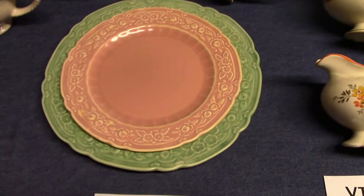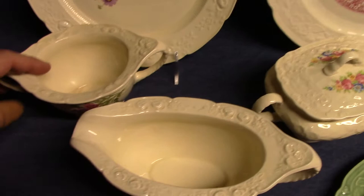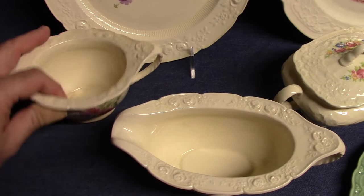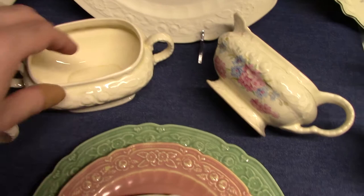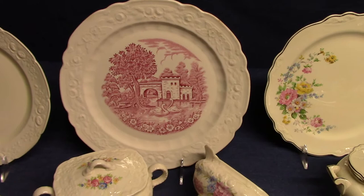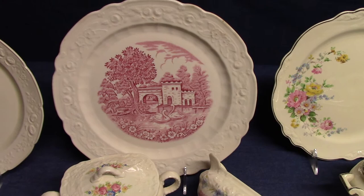We have a decal sugar and creamer. The sugar has a lid, but there's also a version without a lid. Coming back to Ravenna for a second — most Ravenna sugars you find will not have a lid, but if you find a lid on Ravenna consider yourself lucky because those are somewhat rare. Orleans will have a lid on the sugar, and there are also versions without a lid where the handle comes up to the rim. The plate in the back has an underglaze treatment that was applied to whiteware and then given a clear glaze.